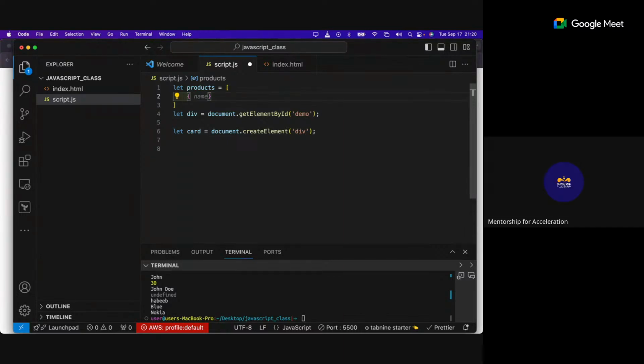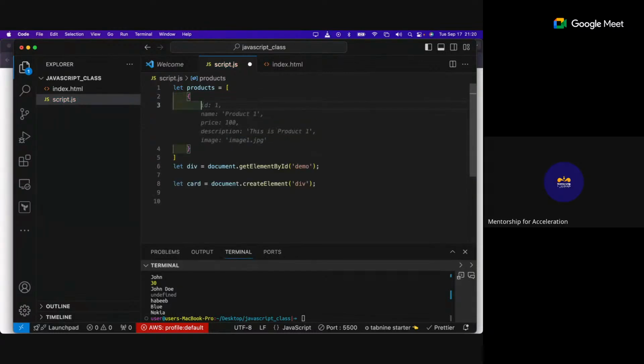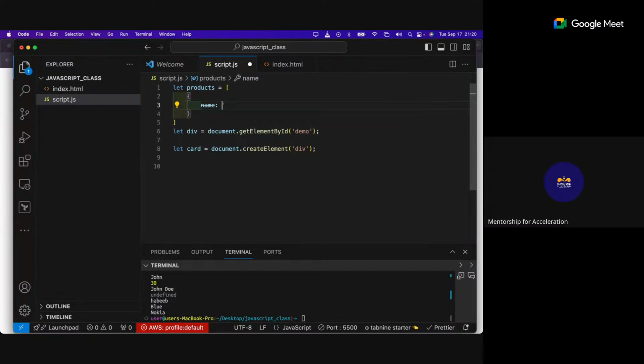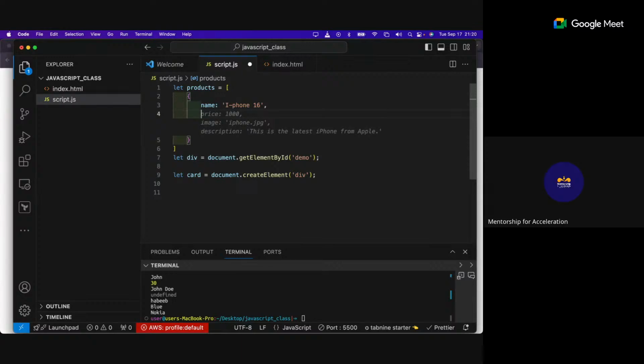So please, you guys should give me different product names. Name, let's say iPhone 16, right? Price.